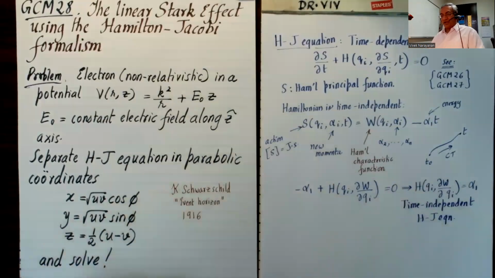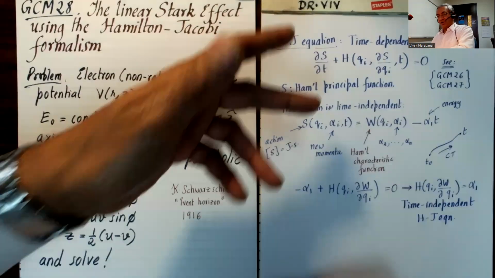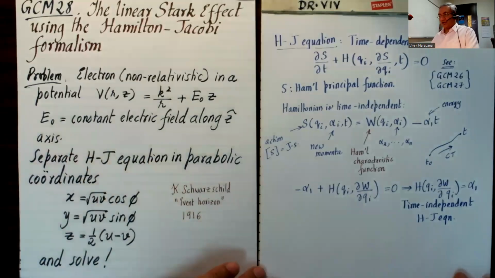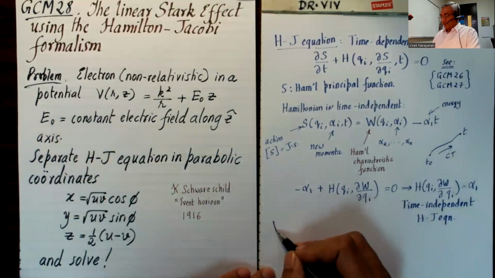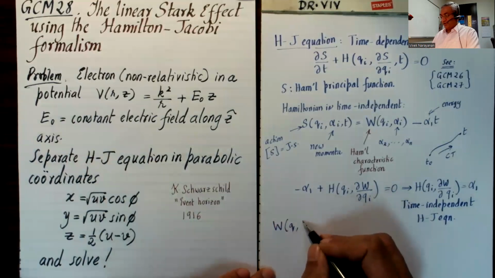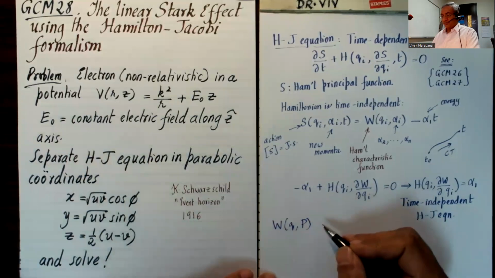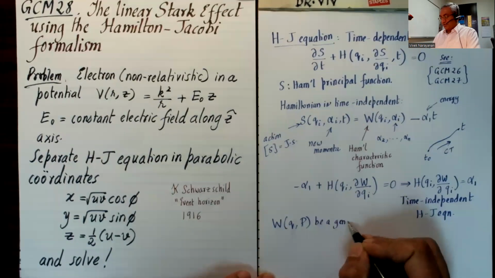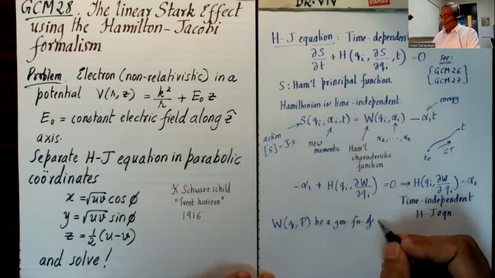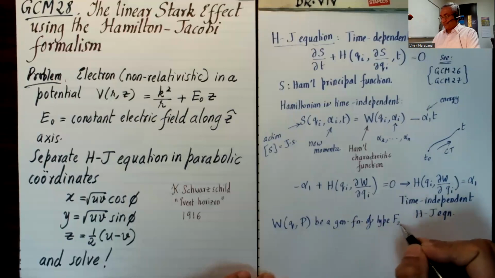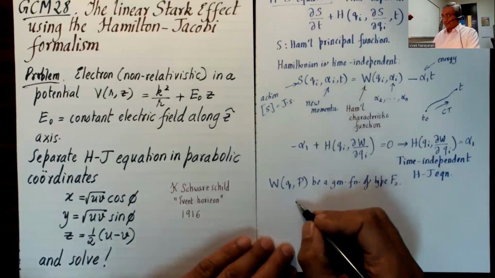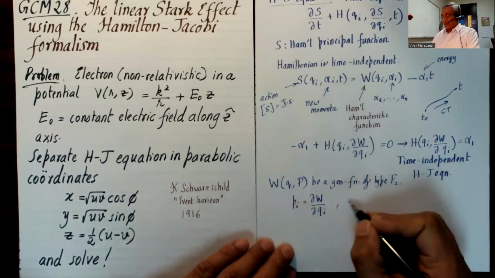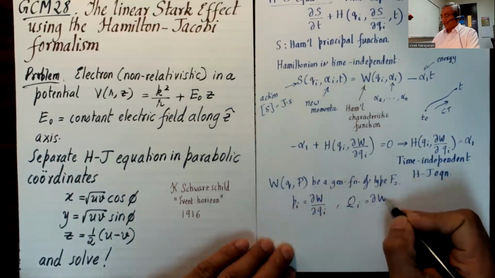So in this particular lecture, I'm taking the viewpoint that Hamilton's equation is somehow God-given, and we are trying to see what this mysterious object is that's landed on our lap. So we notice that W is a generating function. So let W of the old coordinates and the new momenta be a generating function of type F2. Then we can write Pi equals del W by del Qi, and Qi equals del W over del Pi.